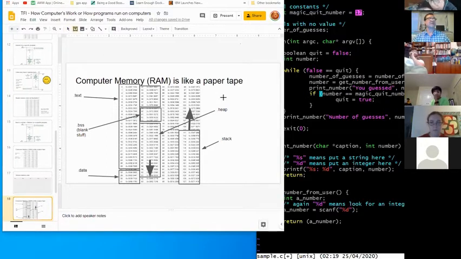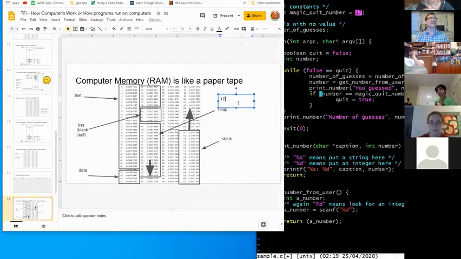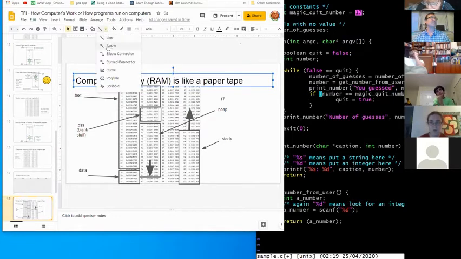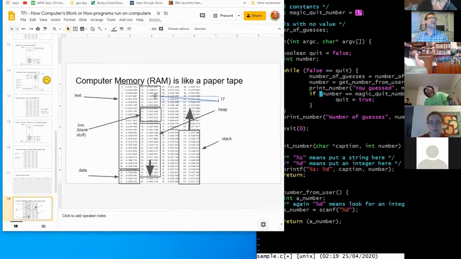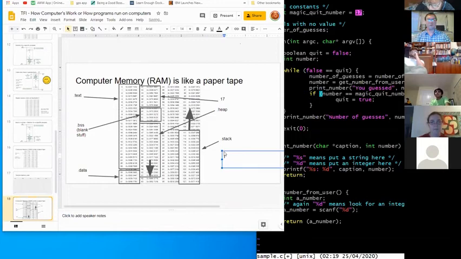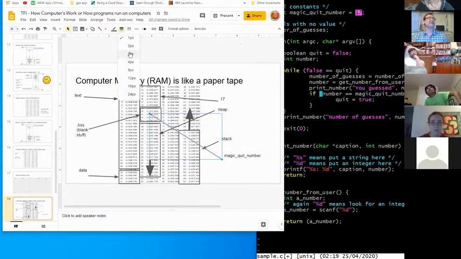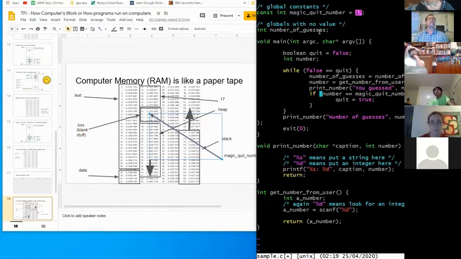Let's add 17. It is going to go into our data somewhere. And the other thing that's going to happen is that space for magic quit number is going to go into our storage space for information. We're going to create a space that can hold a 17 and put it there. So I realized when I explained it to you, I wasn't very clear on that, but that's what's going to happen. We're going to put a space in our blank stuff place, and we're going to put the number 17 in our data stuff. And when the program starts, it's going to copy the 17 from our data to our space.